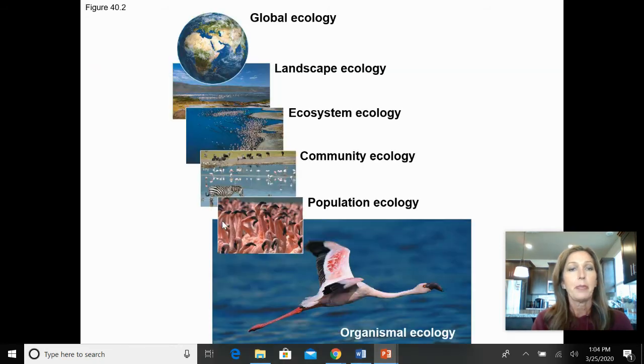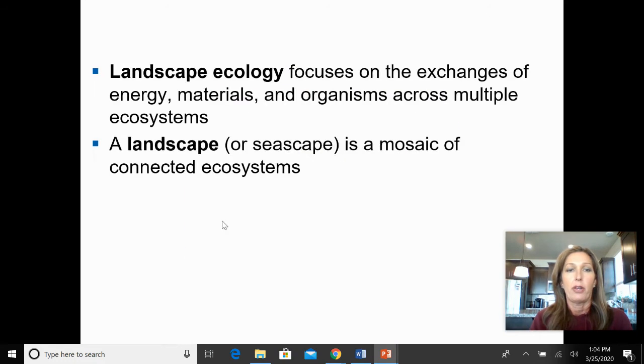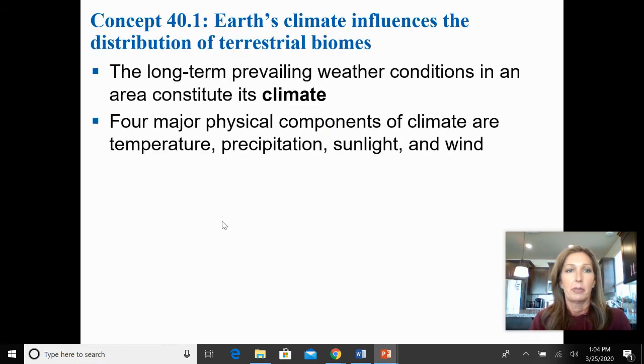You have to research and figure out what factors affect where this little tiny frog can live. In the opening segment, the text talks about all the different levels of ecology. Within the study of ecology, we can look from the large global level all the way down to organismal ecology. You do not need to know all of these differences. Just recognize we can go from high levels of organization down to smaller levels in order to study distribution and size and all those biotic and abiotic factors influencing it.